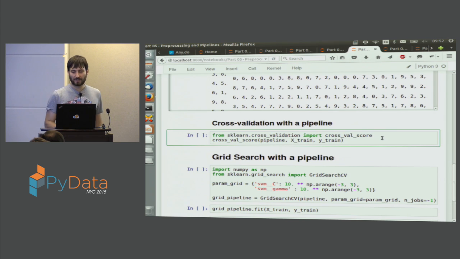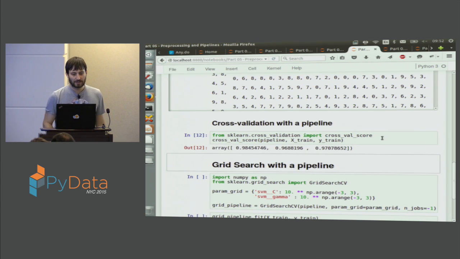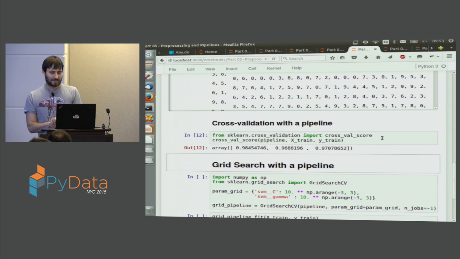What it also allows you is to use this whole pipeline now in cross-validation. Because this pipeline object is one estimator, I can give this pipeline to cross-val score. And if I do this, it will run cross-validation over the whole pipeline. So for each of the 3 splits, it will find the mean and standard deviation of the 2 training splits, scale the 2 training splits, pass them to the SVM, and train the SVM. Then use the mean and standard deviation of the 2 training splits, apply them to the test split, and score on the SVM. So this is a really important concept.